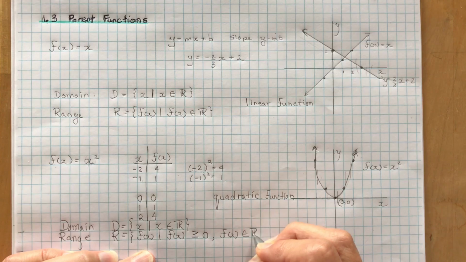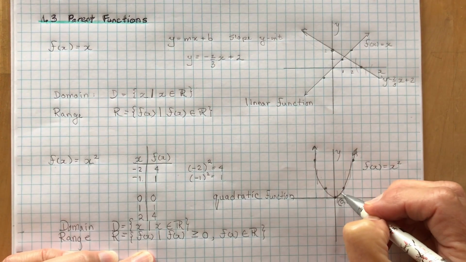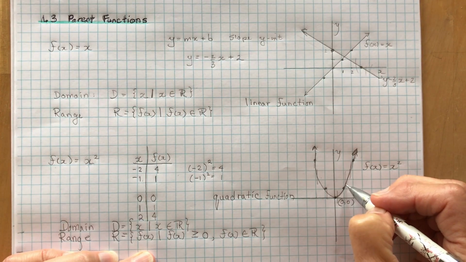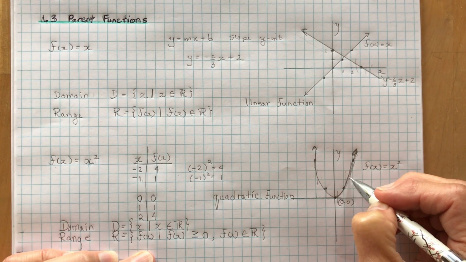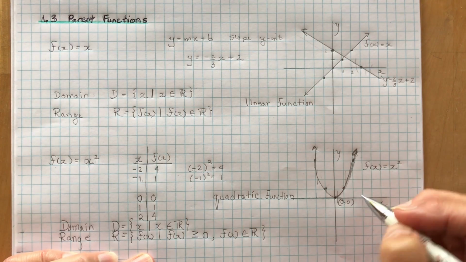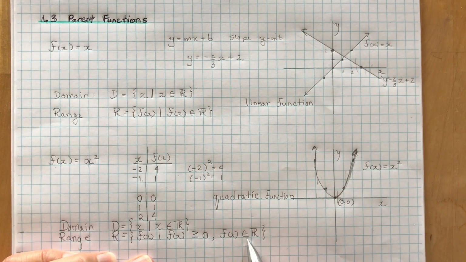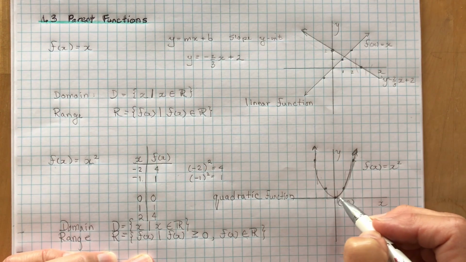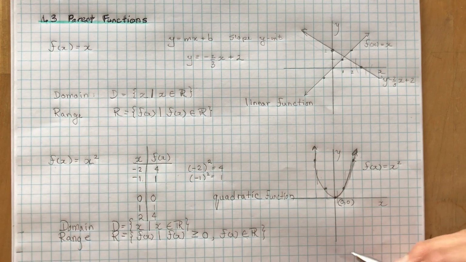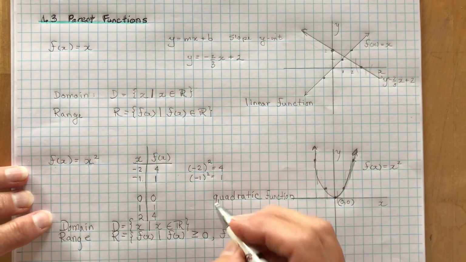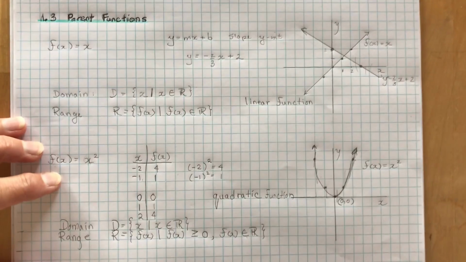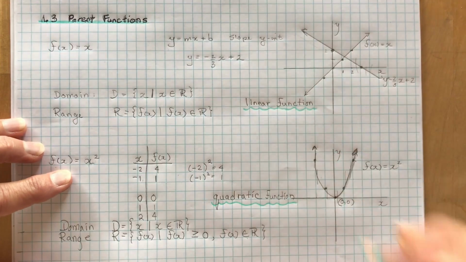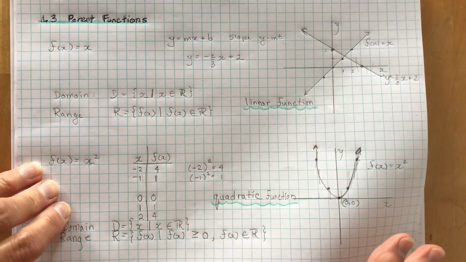The reason I say that is that if I didn't, I wouldn't be able to join all these dots together. There are values for every little x coordinate along the way, and they all have a certain height. So that's why we say real numbers. If I said natural numbers, you would have a series of dots, and nothing in between 0 and 1. So that's the quadratic function, and you should know what it is if you're in grade 11 math, and the grade 9 curriculum covered the linear functions quite extensively.